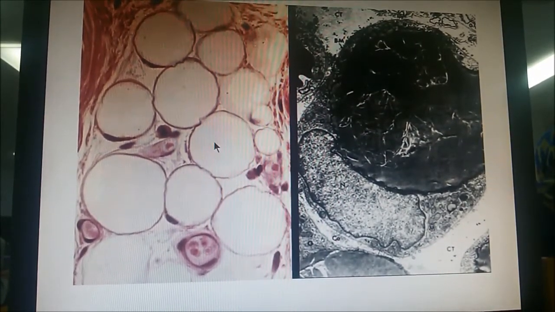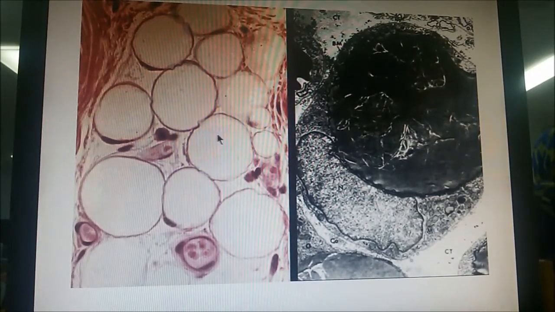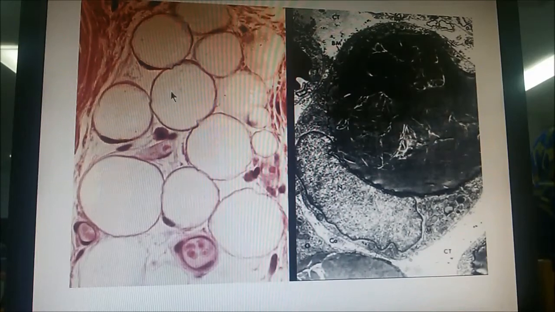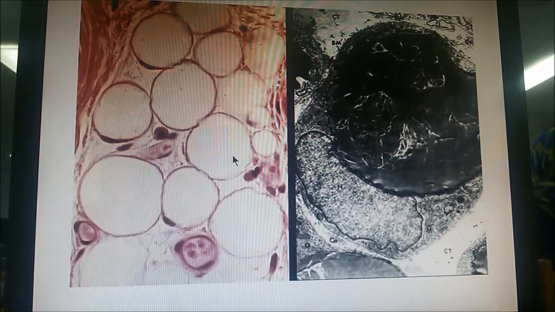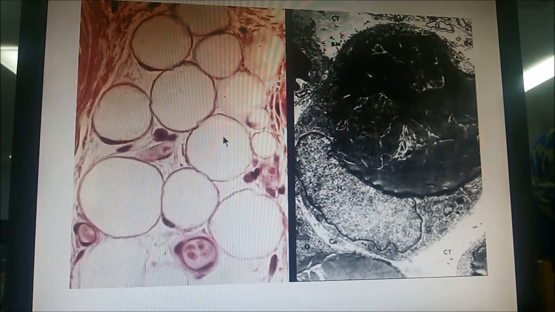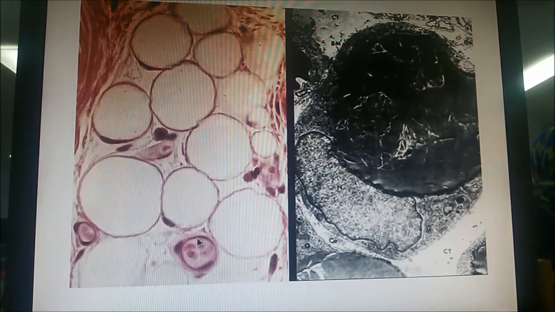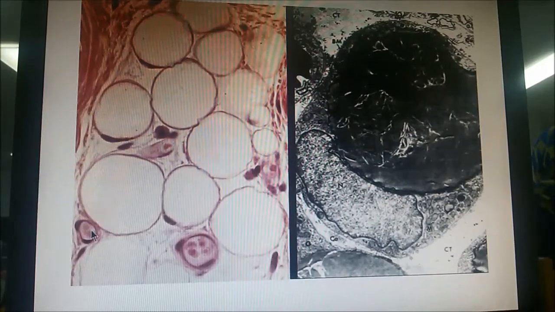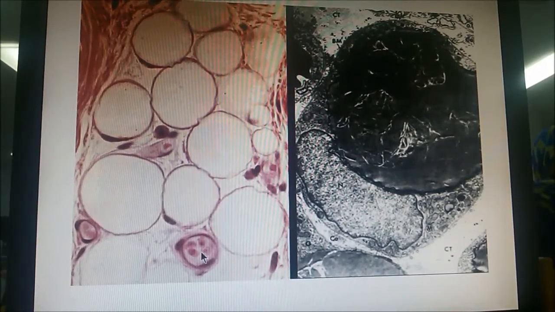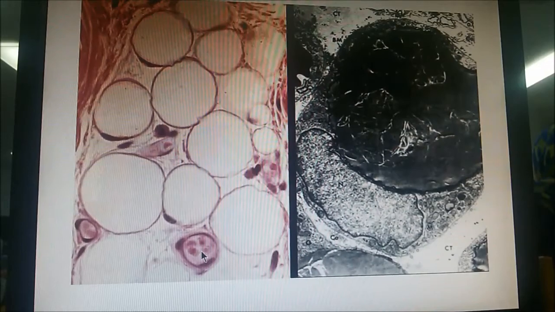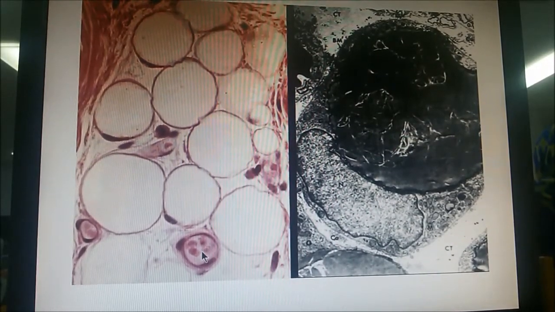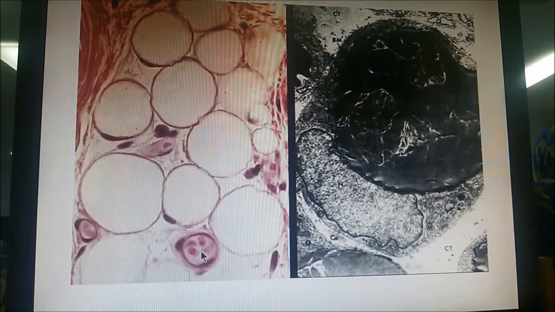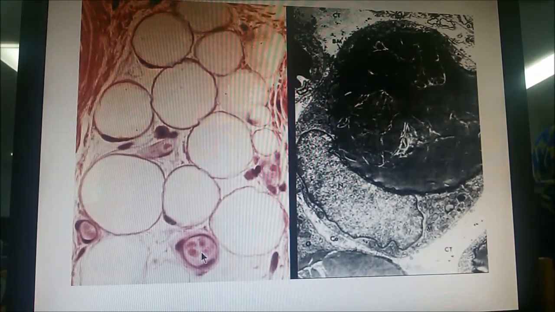Coming back here, one last thing on the light microscope of the adipose. What do you think? Is it richly vascular or poorly vascular? Adipose is actually, contrary to what people think, a richly vascular tissue. It contains a good amount of blood vessels. Here for example there is a blood vessel, and here again another capillary, blood vessels. Where is the white adipose found? It's found all over your body, mainly under the skin, the subcutaneous tissue or superficial fascia.